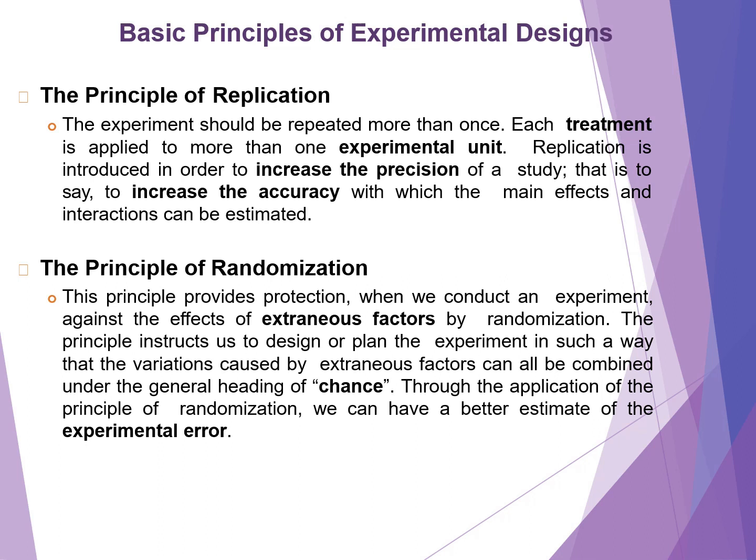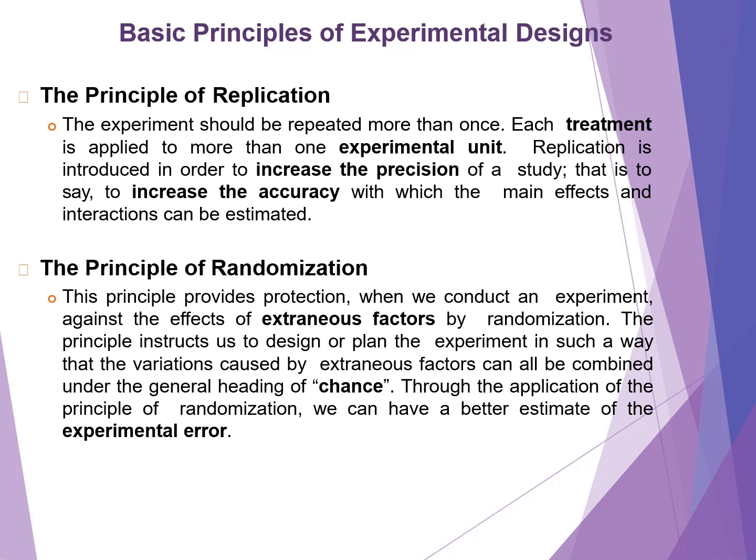Replication is introduced in order to increase the precision of the study. That is to say that we are going to increase the accuracy with which the main effects and interaction can be established. Next, we are having the principle of randomization, where we are going to choose the sample in random manner, and we conduct an experiment against the effect of external variable, that is extraneous factor, by randomization.